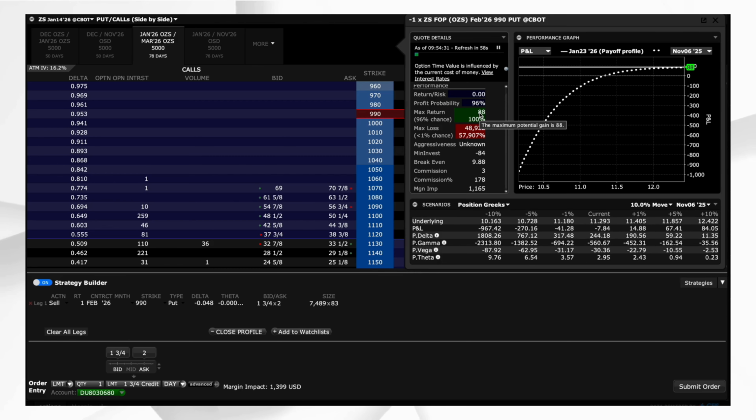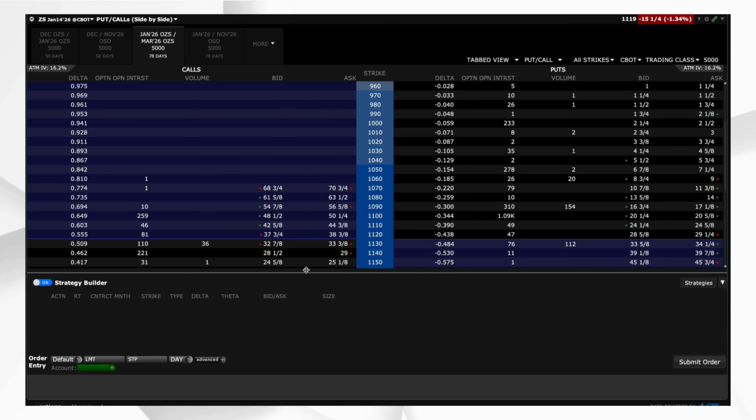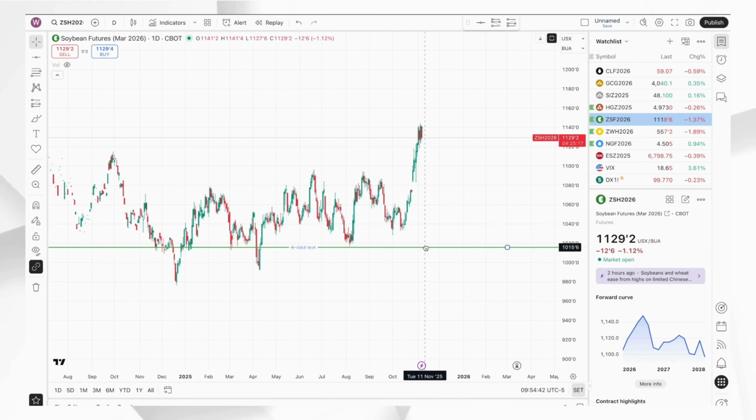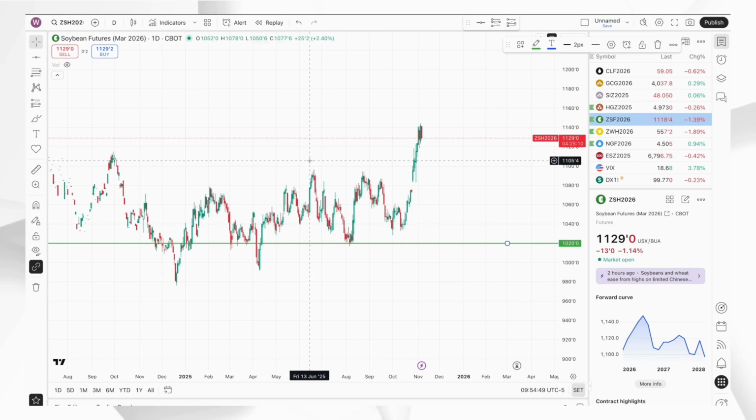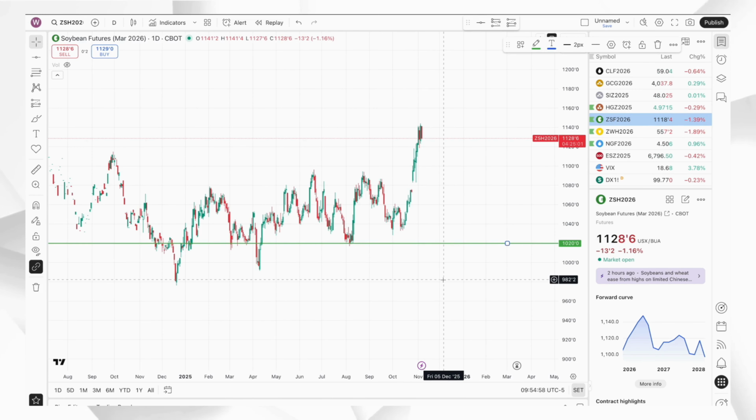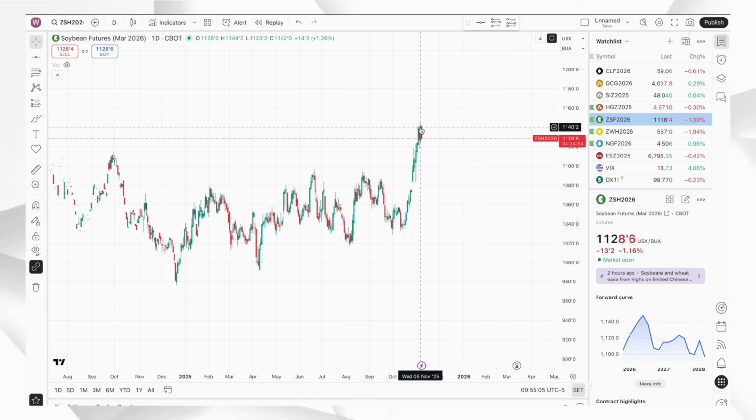So that's not enough. That tells me that this is not a position for me, and I don't want to go any closer because I don't want to increase my risk. The price is just way too high. If the price had been a bit lower, or at the upper range of this sideways trend, let's say at 1100, we would have gotten way more credit for the 990 or 980 strike, and we could have opened the position and been quite profitable by now, right? So this is just too far, and there's no point in selling it anywhere else.